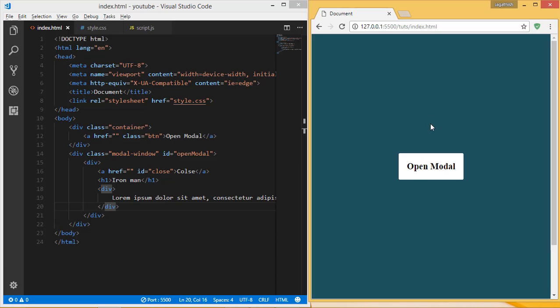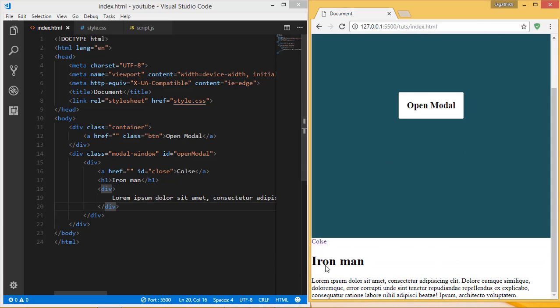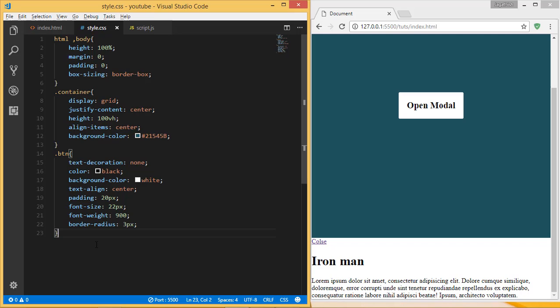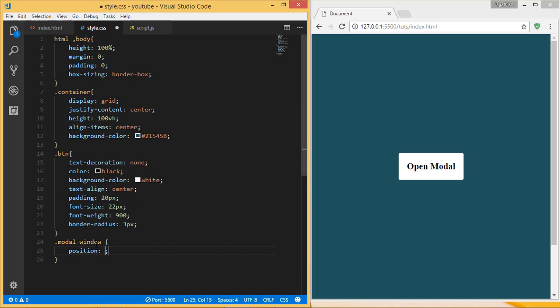You don't see anything here because the container holds the complete height of the page, that is the viewport height. If you scroll down here, you can see our modal window. So what I'm going to do is design my modal window, dot modal-window, and give the position as fixed.